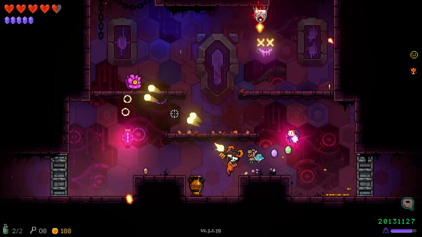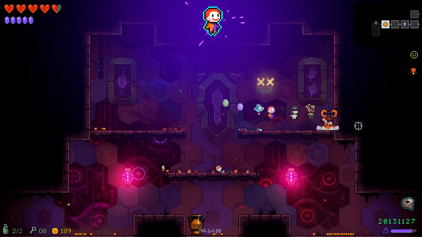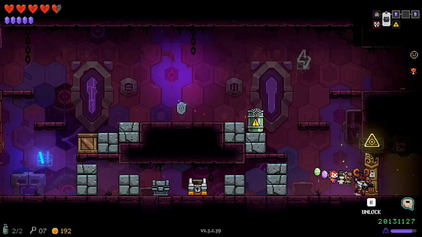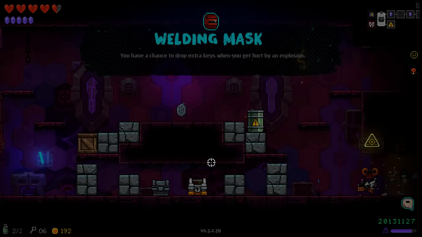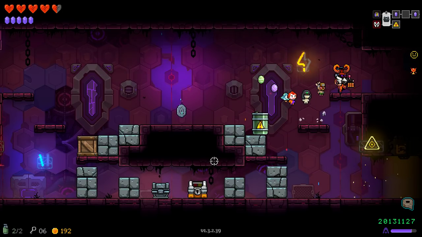What is that trajectory? I don't remember that enemy. Yeah, we're getting smacked, man. We're just getting smacked. Show me a shop. Okay, well, happily. Chance to drop keys when you get hurt by an explosion. That may end up being literally irrelevant.